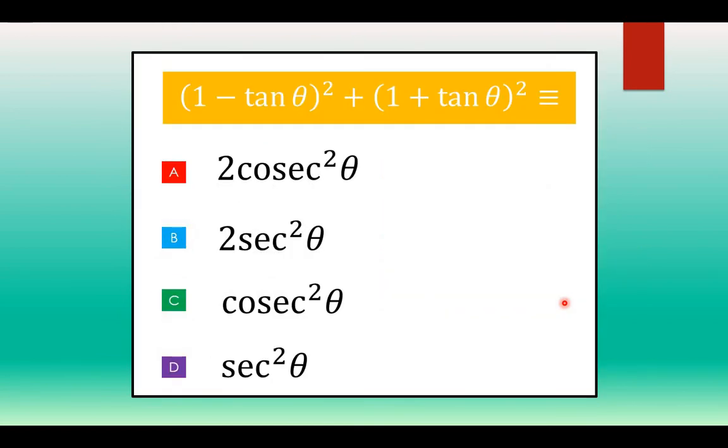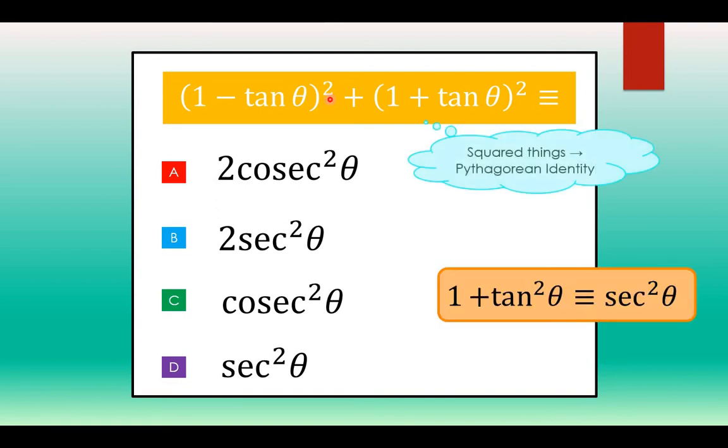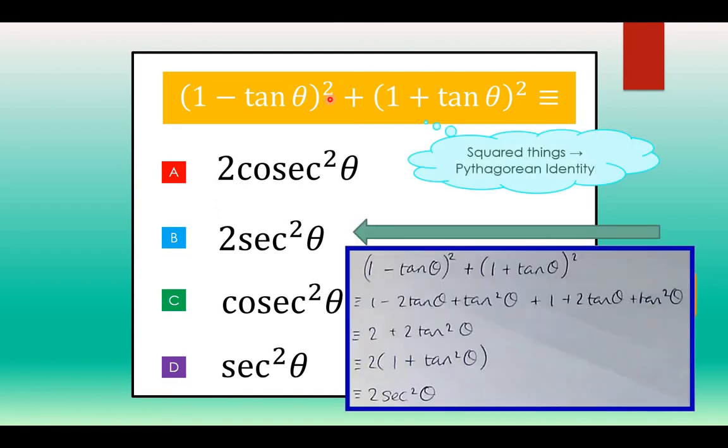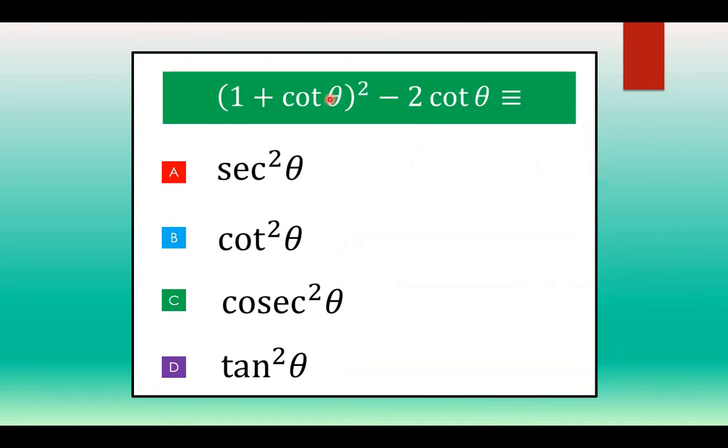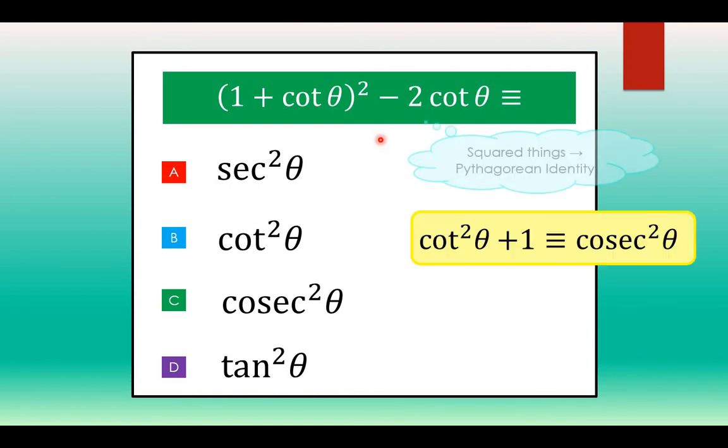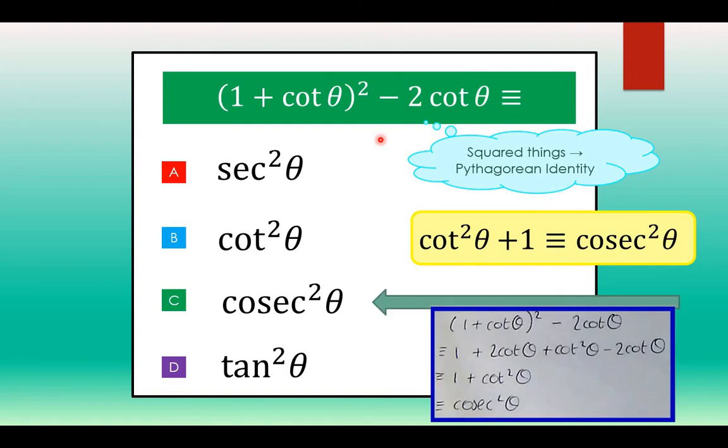Okay. So we have lots of brackets that we could expand, but also there's going to be some squares. So we're thinking about those Pythagorean identities and the one with some tan squares in it. Okay, so that's the sec. And we get this for our answer after a bit of work. Okay, again we have some brackets to expand out, and there's going to be a cot squared. So we're thinking about the identity with cot squared in it. Okay, and this is the answer.